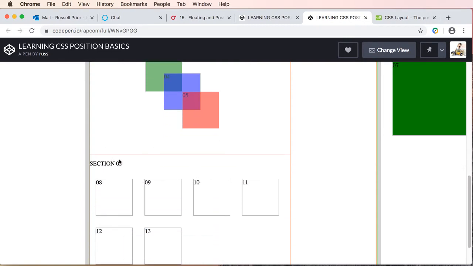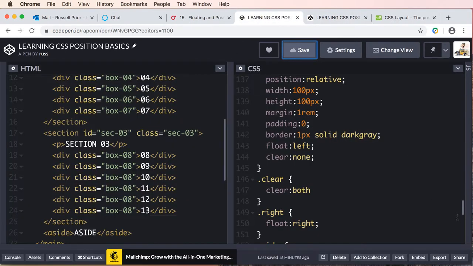All right, so now this element, section 3, our p tag, is behaving as a true block level element, and what's happening is the float elements are drawing underneath, behaving as they should. Now, let's take a look at what happens if you have a parent element.